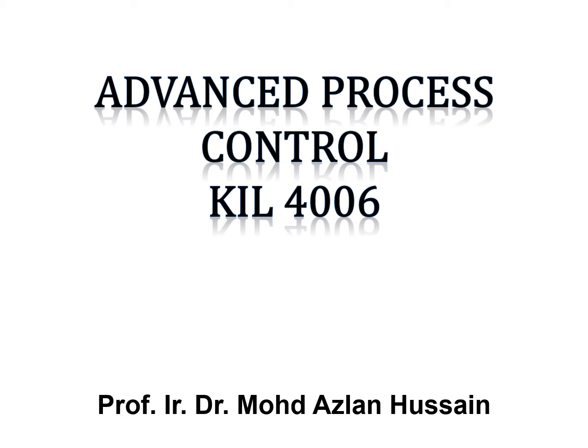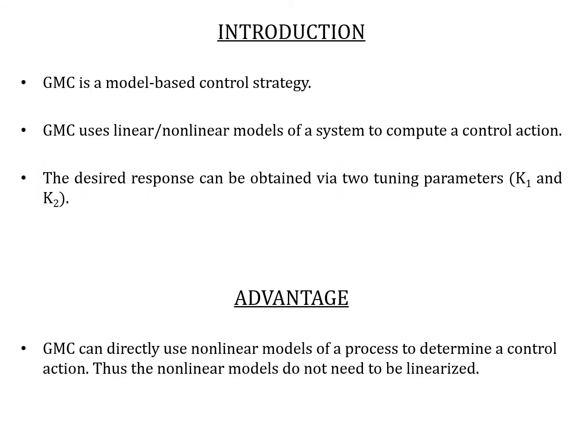This is our next topic on generic model control under the advanced control subject. Basically, GMC, or generic model control, is a model-based control strategy. We can use linear and nonlinear models of the system to compute the control action directly in the formulation of the GMC, and the response can be obtained by two tuning parameters we call K1 and K2 inside the strategy itself, as you will see later.